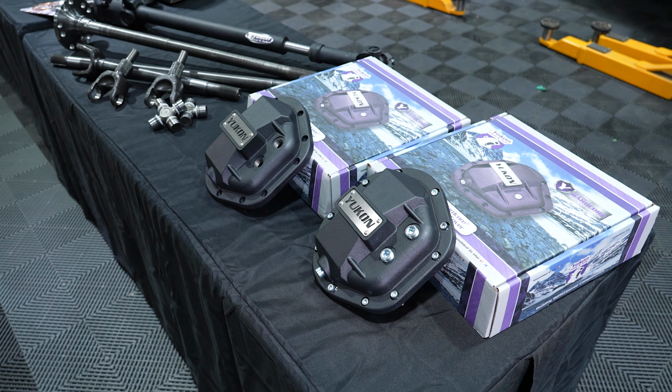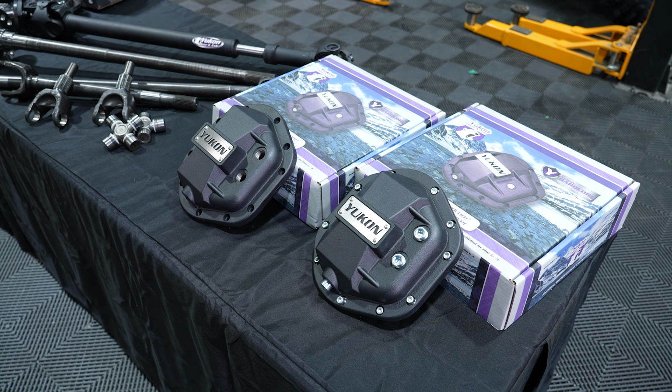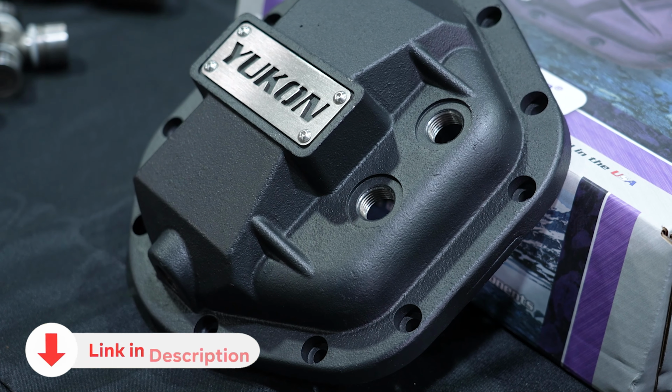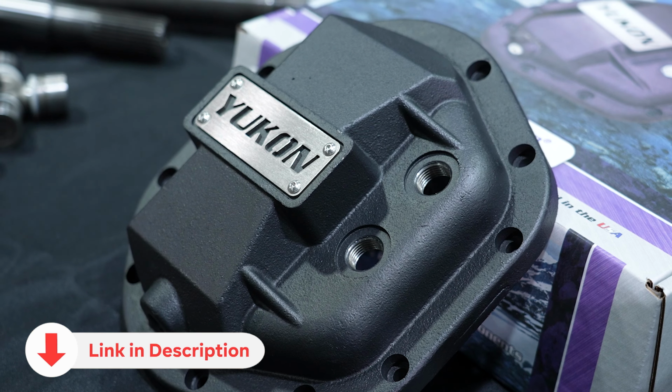The Yukon hardcore diff covers are a nodular iron. They're very dense, really hard. They're just really engineered to take all of that abuse of off-road usage. They've got a higher capacity for better cooling. They've also got, on most of them, a higher fill port, so that if you've got an extreme angle to your driveline, you can still get the right amount of oil in there.